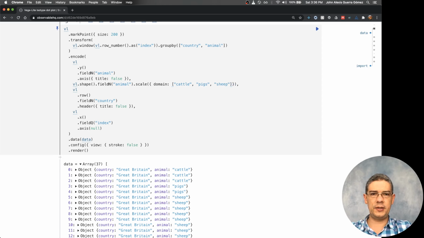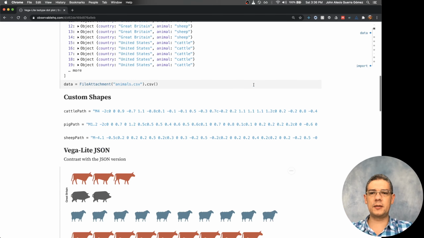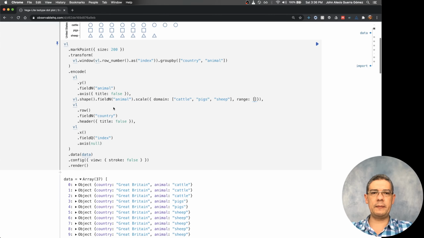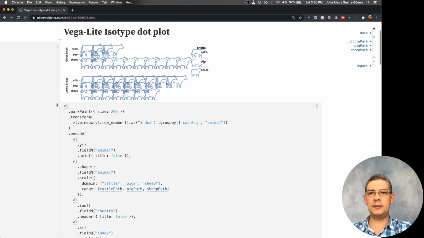And then you need to say how you're going to be rendering this. So basically in here, you will need to provide a different path that you can draw with SVG. So because of that, in the other example, they had these paths that if you put that inside a path, it will actually draw the cattle or the pig or the sheep. So we can pass those that I have conveniently waiting in there. And then I have the 3 paths, and now I can do these elements as you see in there.